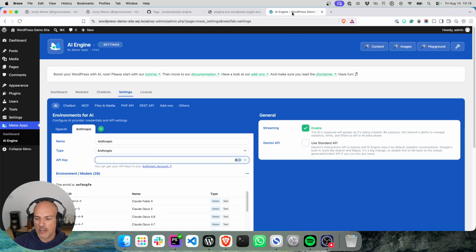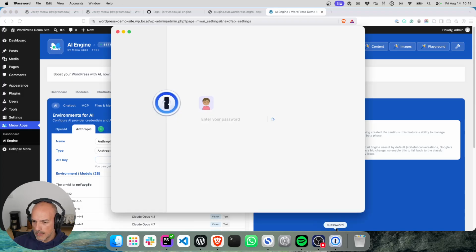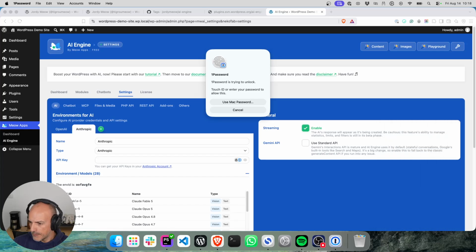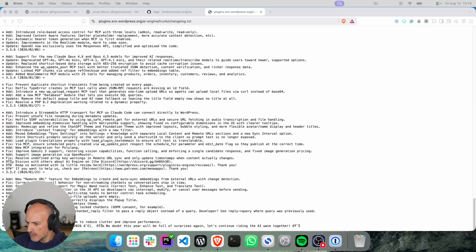So I'm going to quickly do that off screen, because I don't want you all stealing my API key. Okay. So I'm just going to take this tab off screen for a second, so I can punch my key in.